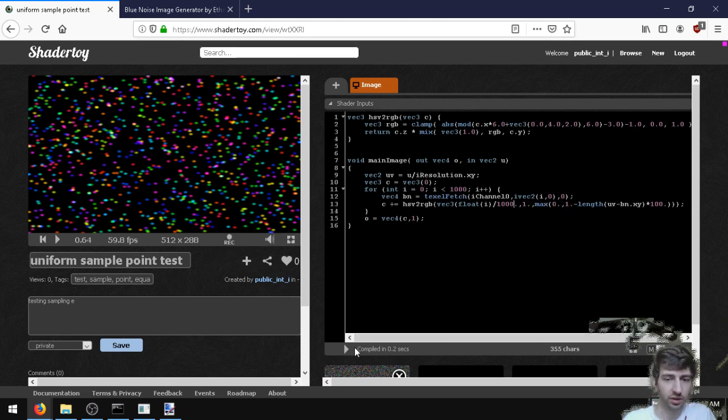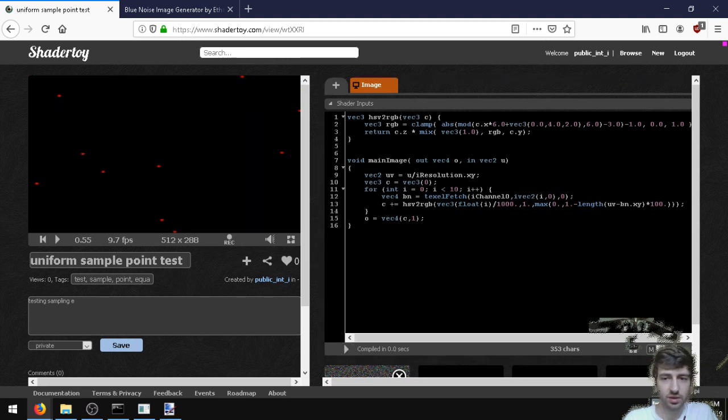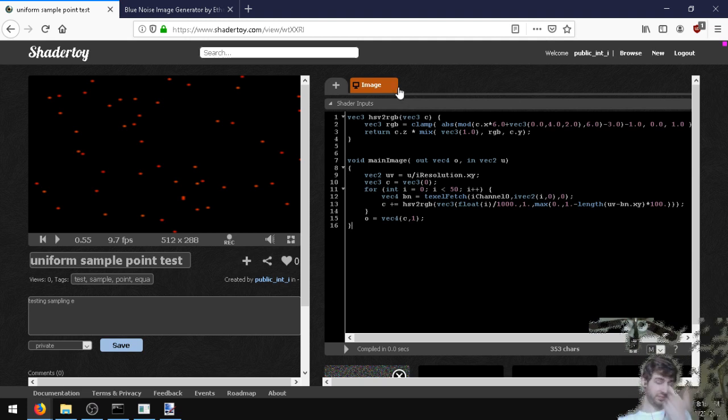Oh, I didn't update the colors. So then what if I clipped that so it's only the first 10 so you can see where the red are? That's actually fairly evenly spaced. They aren't that evenly spaced though. You can see there's a bunch of open spots here, so it's still not good.